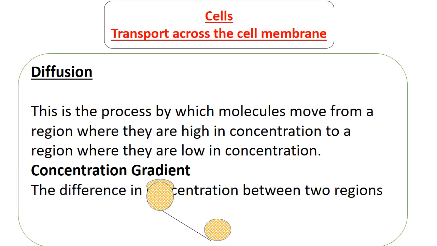So the job of nature is to make sure that the concentrations are equal. Some molecules will move from where they're highly concentrated to where they are low in concentration till the concentrations are equal. The point when the concentrations are equal is called an equilibrium. And when molecules move from high concentration to low concentration, we say they have moved down a concentration gradient. So diffusion can be defined using the words concentration gradient as the movement of molecules down a concentration gradient.